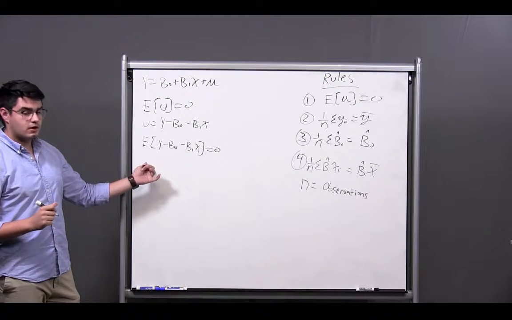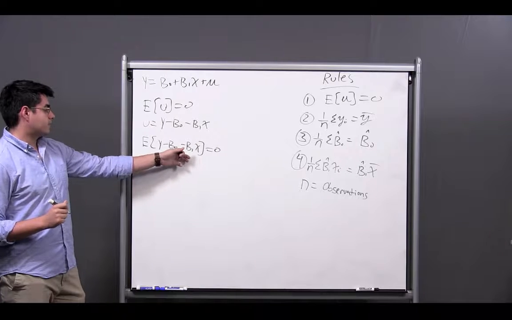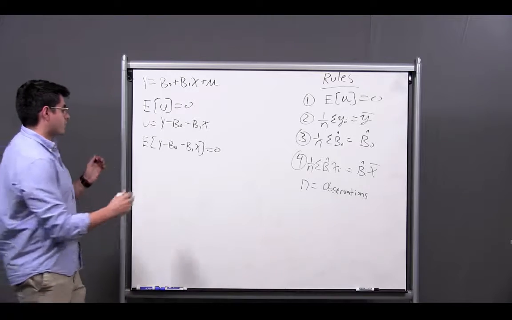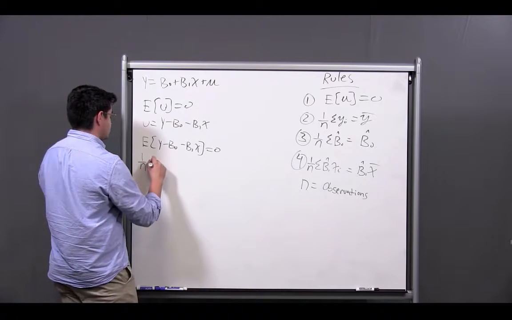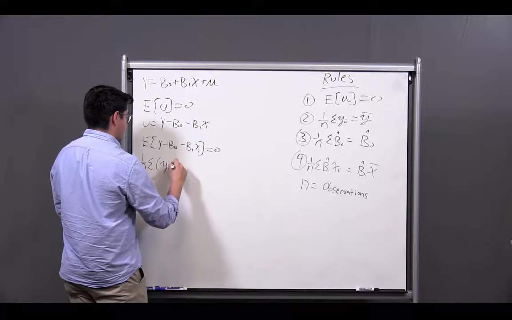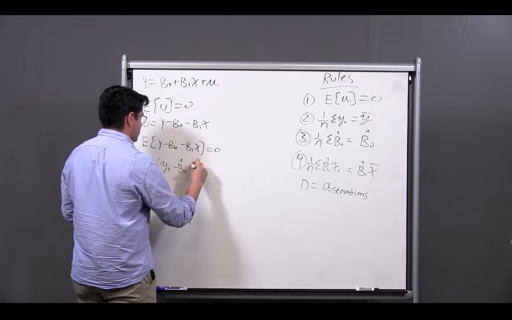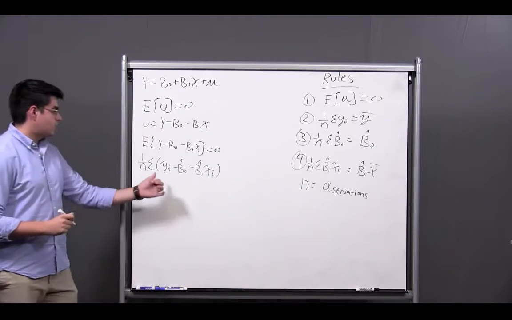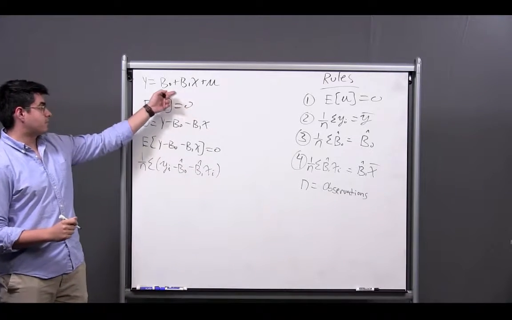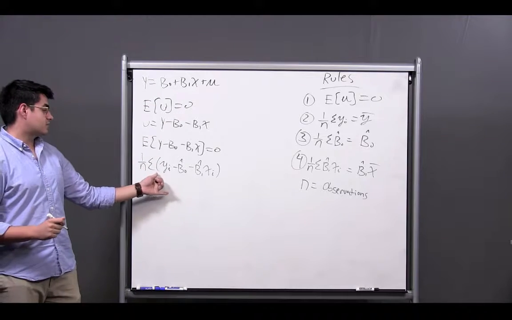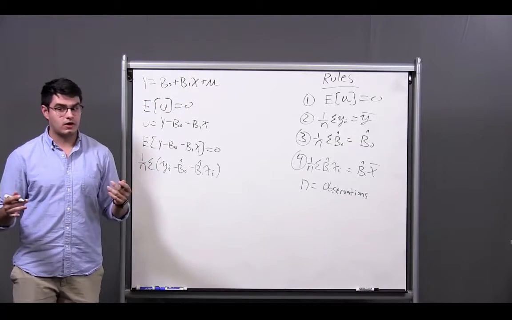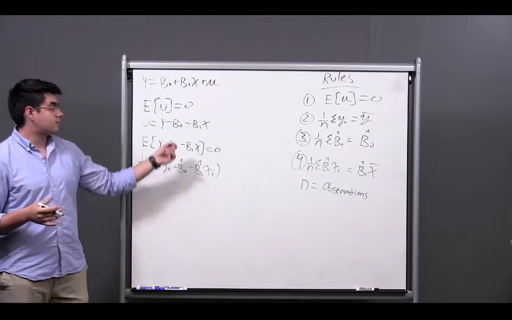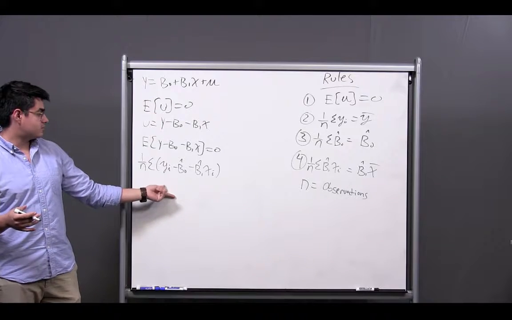In order to get rid of the expected value, what we'll do is take the summation of our population function, and doing that is how we're going to come up with a sample function. So 1/n times the summation of yi minus beta naught hat minus beta 1 hat xi. As you can see right here, our notation changes from our population function to our sample function. This is actually how, when you're running a regression, you come up with your different estimates, by taking your population and turning it into a sample.